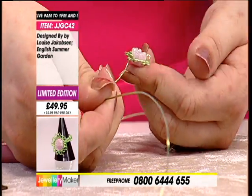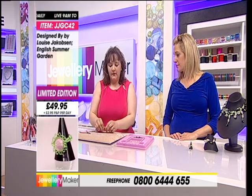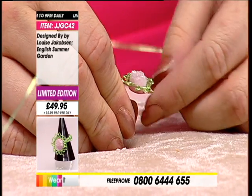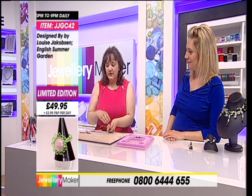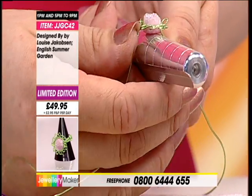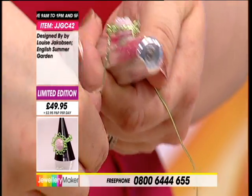Yeah, lovely. Now, all you need to do for the second row is exactly the same, to repeat that. But for this, I'll just do the single row, because that's exactly how we've done it on the bracelet and in the necklace as well. Literally, rows again, which sit in between what we've got there. So to do the ring, whatever round mandrel you've got, if you're using it by size, try and make it a couple of sizes bigger than what you need, because by the time we wrap around the shoulders, it's going to bring it down a little bit.